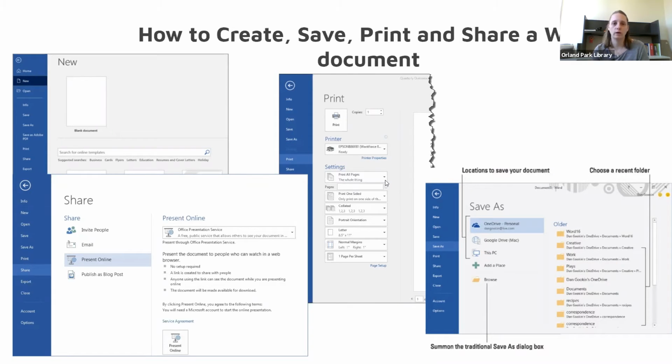You'll choose how many pages you want to send. You don't have to print everything if you don't need to print everything. So you can print pages one at a time if you want to. You can print pages front to back if you want to. All these choices are yours. You can even choose how many copies you want to make, and you'll be able to do that and then hit print in order to send it then to the printer.